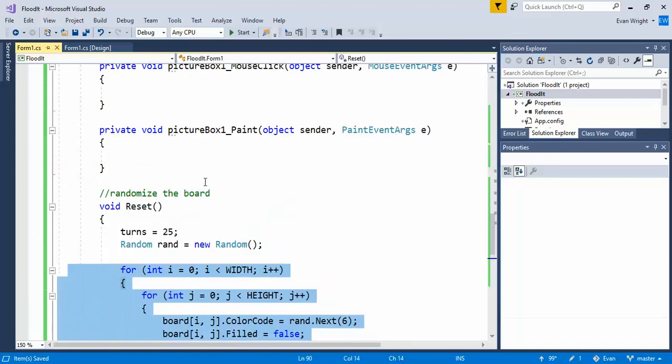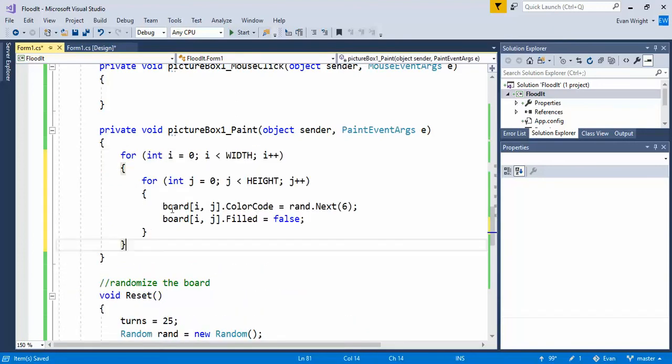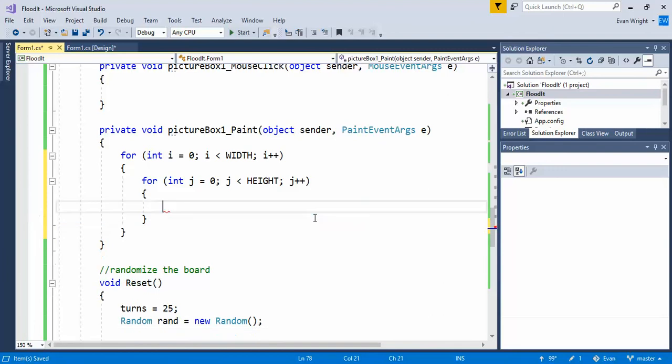So let's go find our paint function, which is right here. We'll paste those loops in here. So what we're going to do now is draw a rectangle on the canvas, or the graphics object that's hiding in this paint event args.